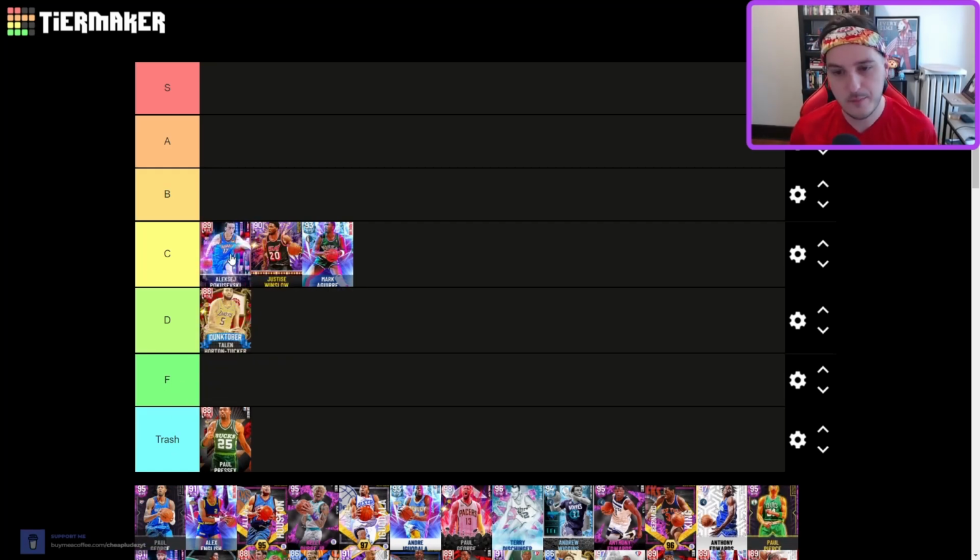Poku is C tier as well. I've never been one to really go on to the whole Poku hype. I think he's pretty good, but I think he gets a little overblown in my team because he's 7 feet tall and can handle the rock.